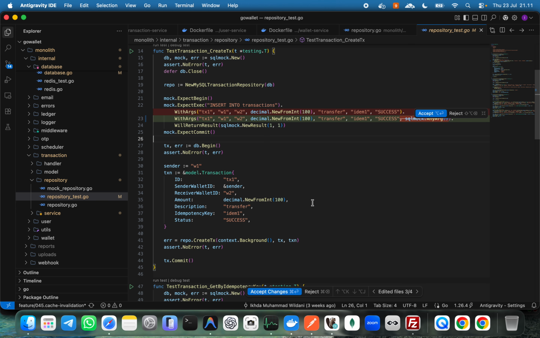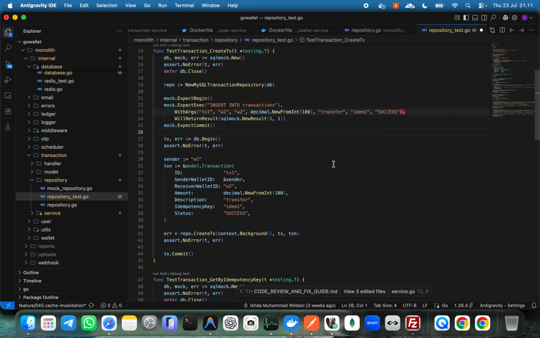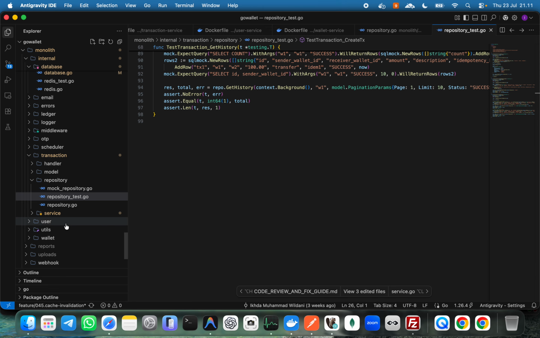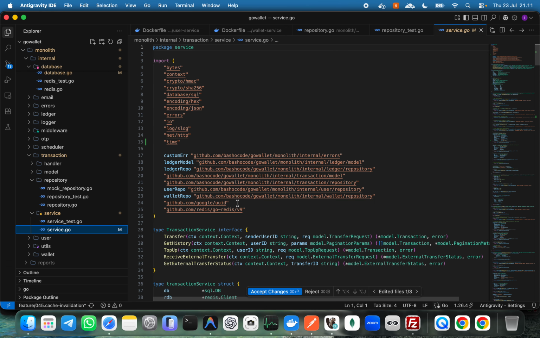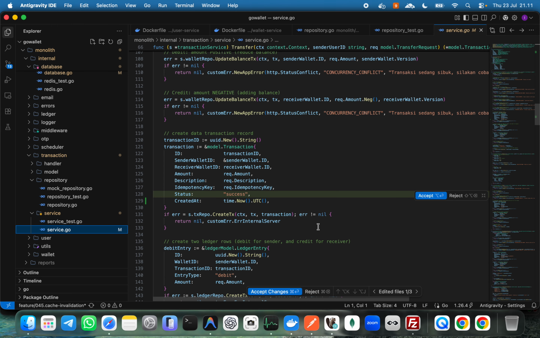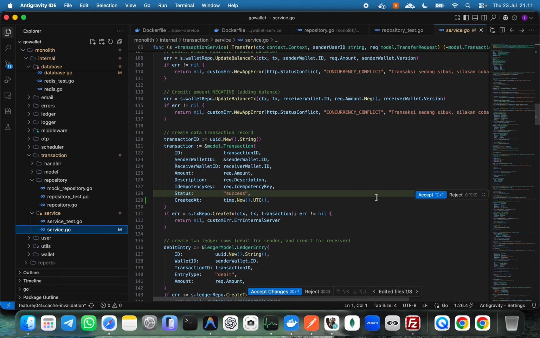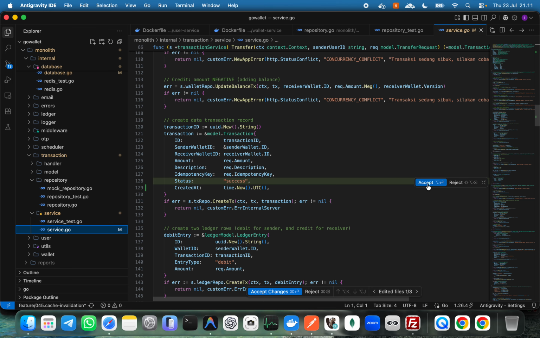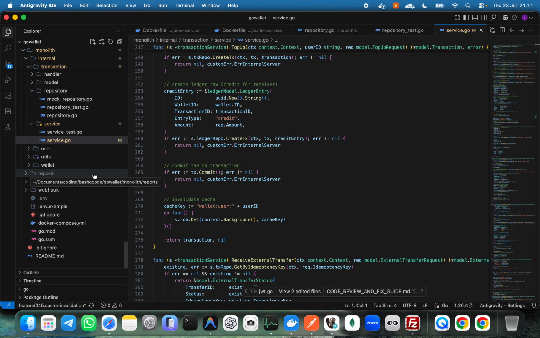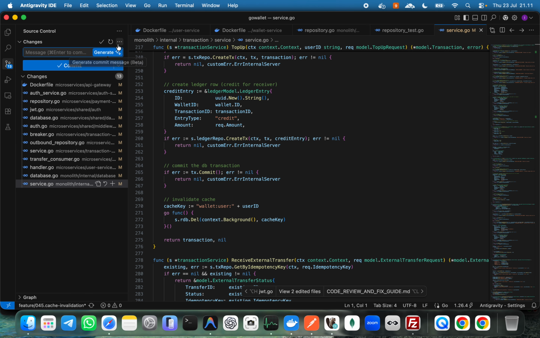Insert into transaction, any args? No, I didn't reject. Okay, the service. What is it doing? Status success for transfer. You forgot you're doing this. Okay, then no problem. Okay, I think that's all.